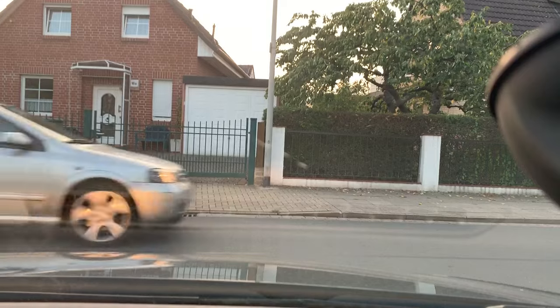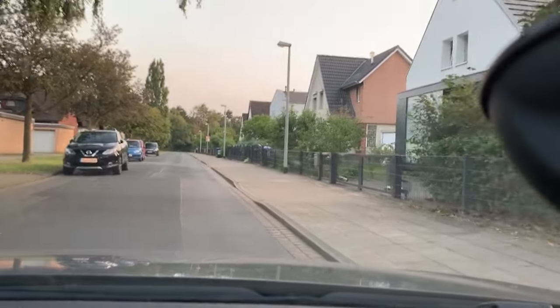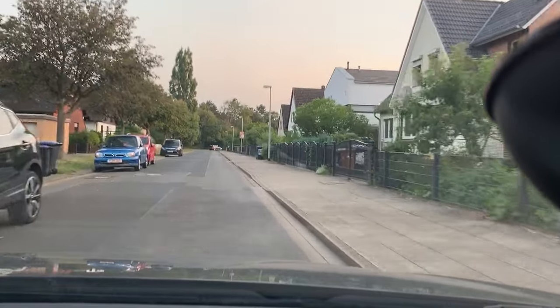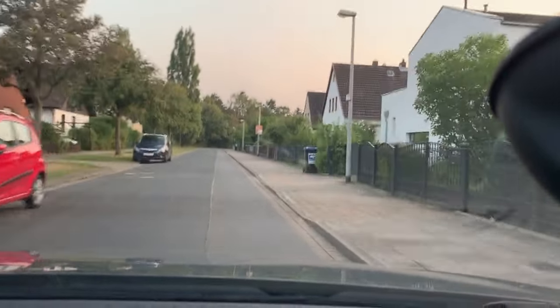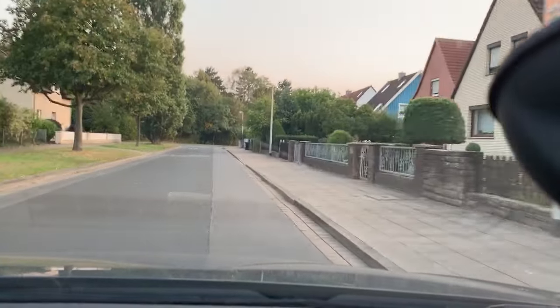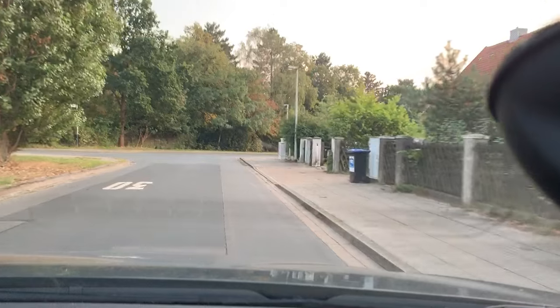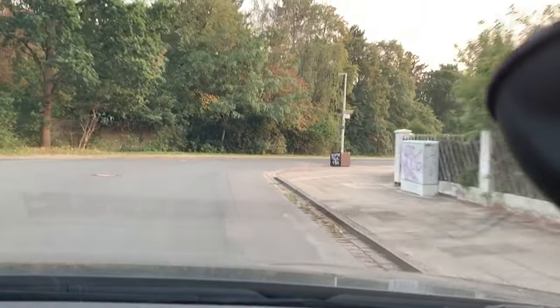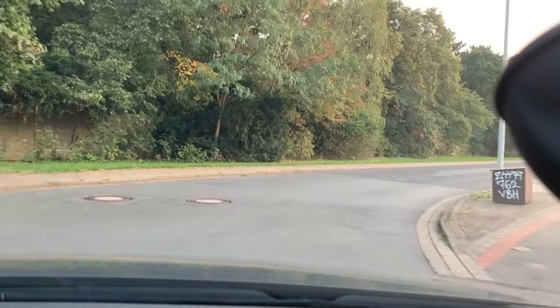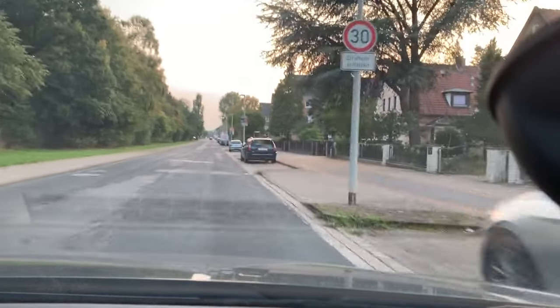And we continue in our original direction with indicating. And still 30 because we are in a 30 zone. As we were not able to go to the left at the end of this route, it's automatically a turn to the right. Indicated. Check for bicycles. Nothing. Check for cars from the right side. Nothing. So here he would ask you, please find a place to park, or he will instruct you.